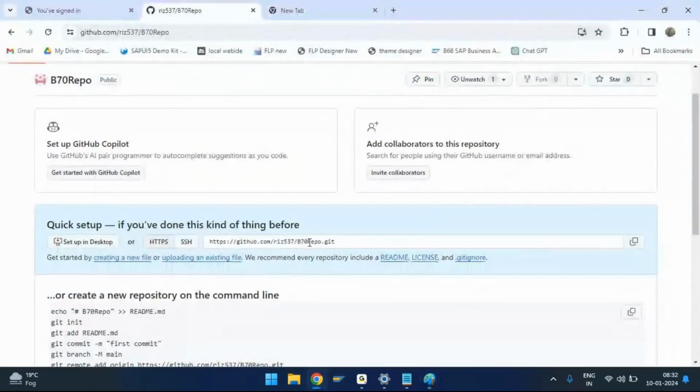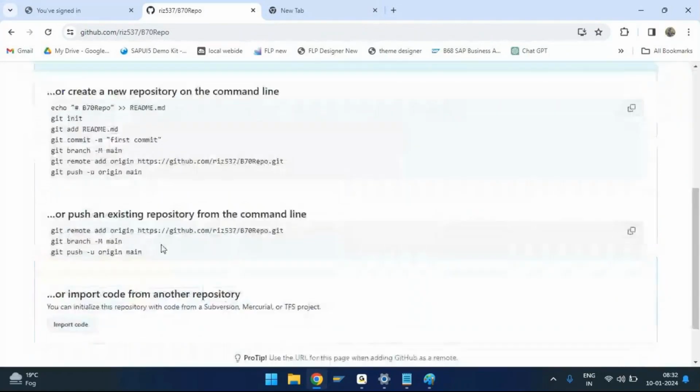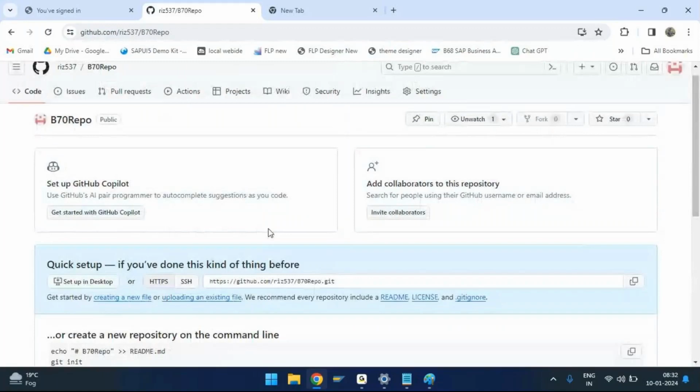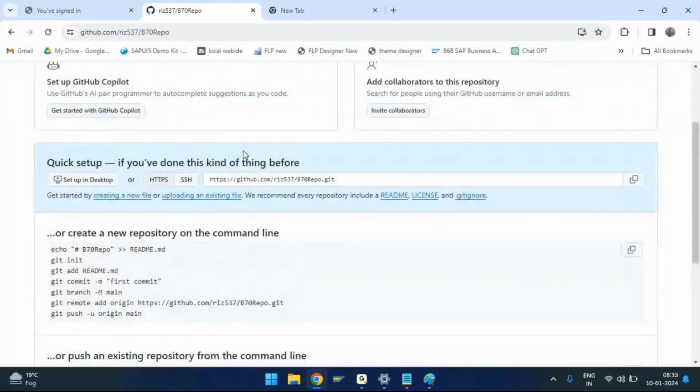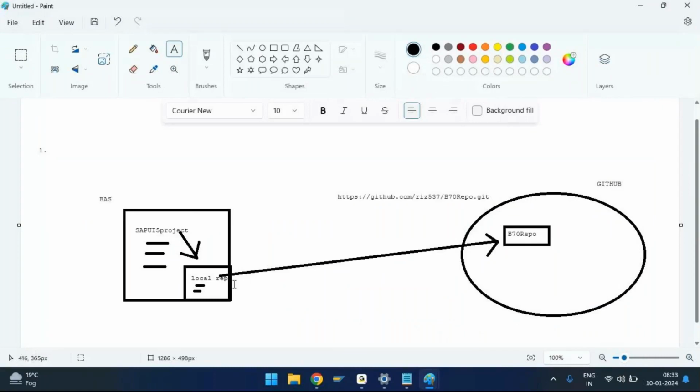As of now, you can see this repository is not showing any files, because it doesn't have any files at this moment. All right, now let's go to our next step. You need to open your Business Application Studio, initialize this local repository and push all the source code and files into this repository. So I'm going to do that.